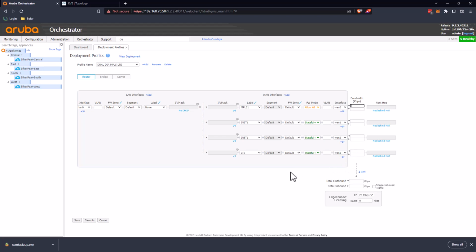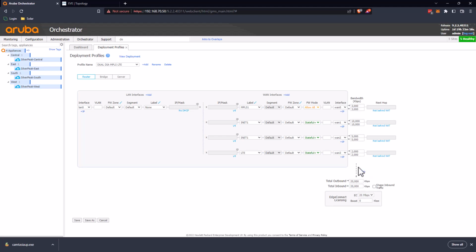In this case, I only have 20 meg licenses, so we'll fudge this and make this guy a 3 meg circuit. This guy will be a 10 meg circuit. This guy will be a 5 meg circuit. And this guy will be a 2 meg circuit. And if I hit calc, we should see that comes up to my 20 meg exactly.